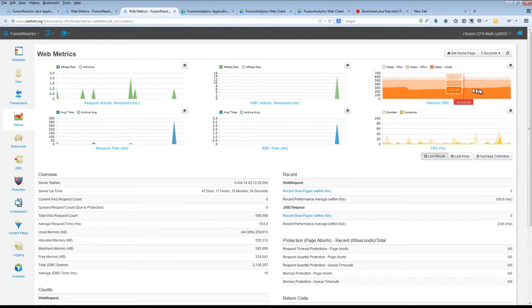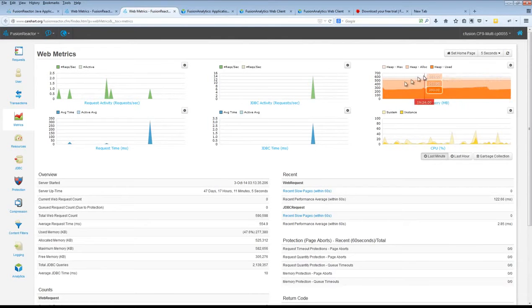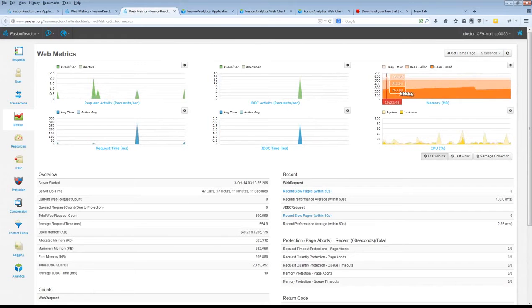And here you see it growing, growing, growing. And in a moment it's going to go down, because that's what it does. The JVM keeps an eye on things, and it tries to clean up after itself. And that's another subject, understanding garbage collection and all that stuff. But let's just say it is doing some garbage collection. It went down, and now it's rising up. And then it went down, and it's rising up.